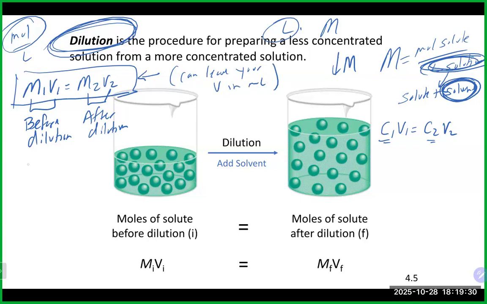So it works out okay. Why does that work out okay? Let's just say we're solving for M1. We get M2 times V2 divided by V1. We have molarity times milliliters divided by milliliters. Milliliters cancel, and we're back to molarity. Same thing if you solve for volume, it'll work out okay. The difference is if you leave your volume in milliliters and solve for volume, you'll just get milliliters. If you use liters, you'll get liters out. Any questions on that?